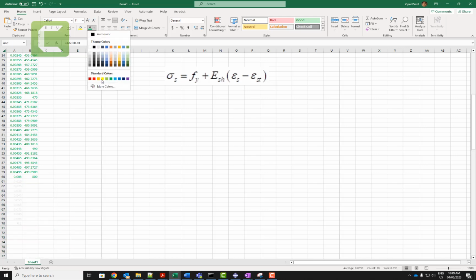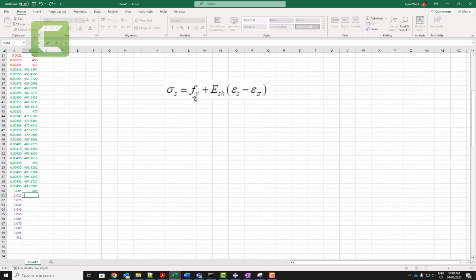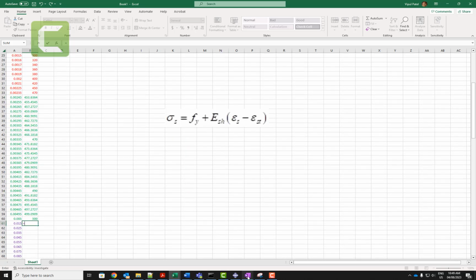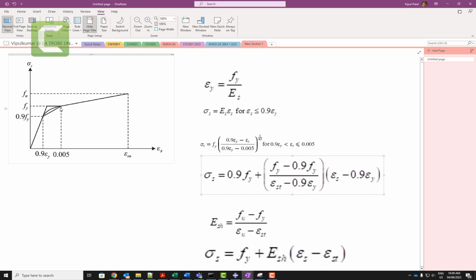Then you can use some different colors, and we can use these equations, which is Fy, I think. Yep, that is Fy.